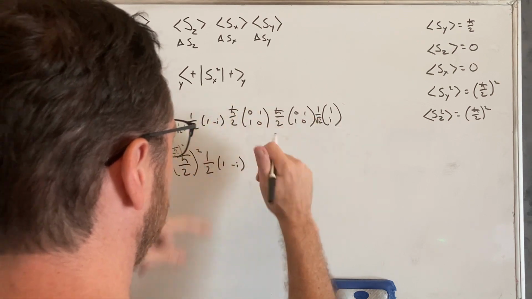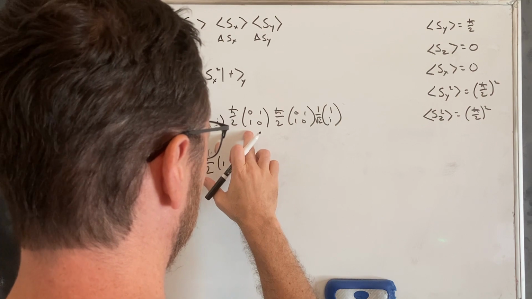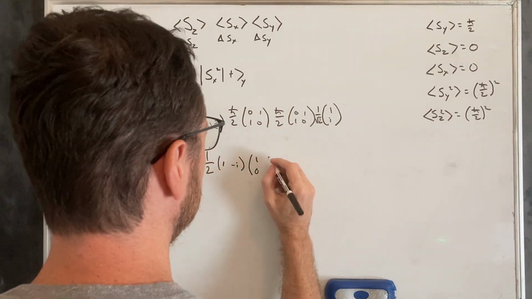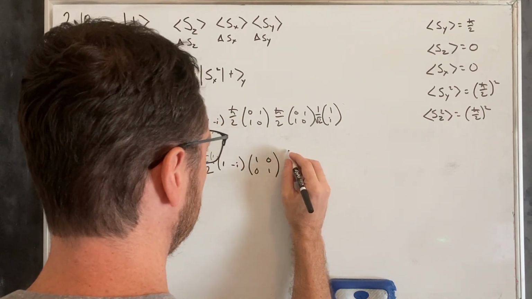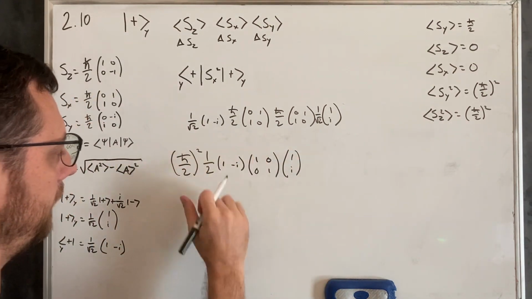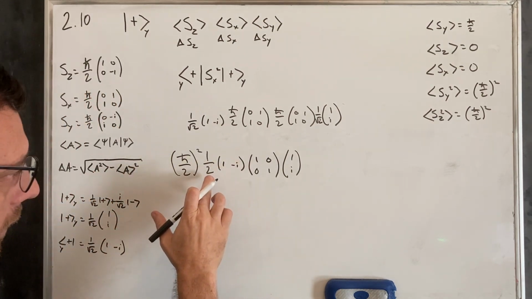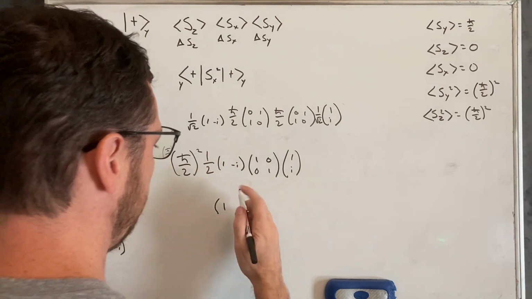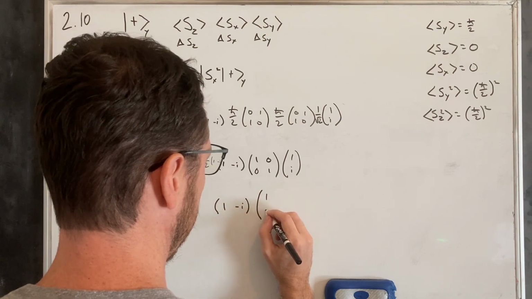And then we're going to have, let's see, so 0 plus 1 is 1. 0 plus 0 is 0. 0 plus 0 is 0. And 1 plus 0 is 1. And then 1 and positive i. And this will leave us with 1 times 1 is 1, plus 0 is 1. And we have 0 plus negative i will give us a negative i. And then 1 and i.